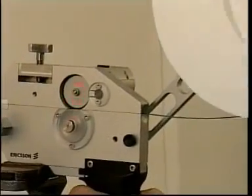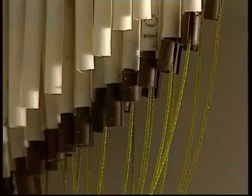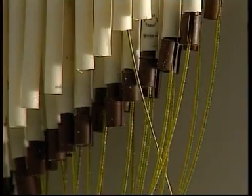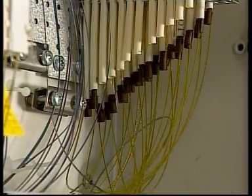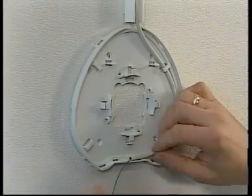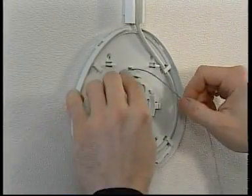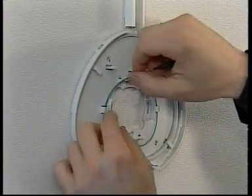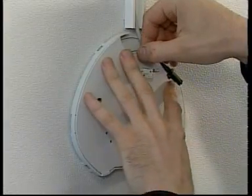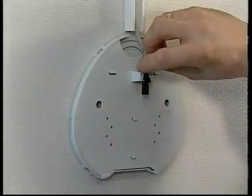The fibers are blown through the micro duct system either to a splicing point or to an optical distribution frame. The fibers are then gathered together and spliced to fiber cables or fiber fitted with connectors. Very few fiber splices are required thanks to the way the fiber is blown into an uninterrupted micro duct system.